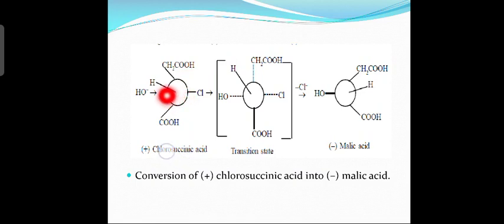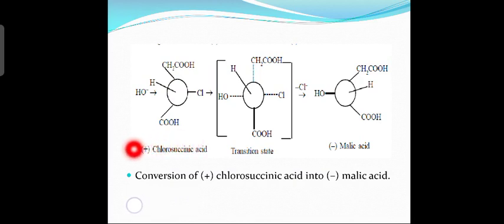Instead of that, one hydrogen atom is present, one COOH group is there, and in the place of one more hydrogen atom, a chlorine group is here. That means a chlorine atom is linked, and the carbon atom is the circle. The circle is known as the carbon atom. So, C, H, Cl and then COOH. One group is CH2COOH, another group in succinic acid is also CH2COOH. One hydrogen atom of succinic acid is replaced by one chlorine group, and the other carboxyl group remains as it is. C is written in the form of a circle like this.